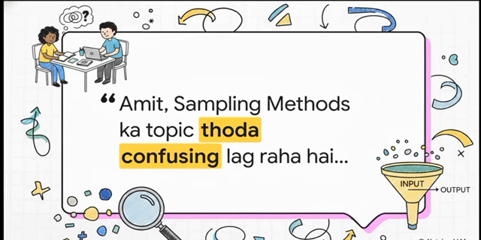Okay, so let's set the scene. You've got two friends, Ashok and Amit, buried in books at their college library. And Ashok says something I bet you've felt too. It's that nagging feeling. It's not just about memorizing definitions, right? It's about knowing which tool to pull out of the toolbox for the right job. And that's exactly the problem we're here to solve today.